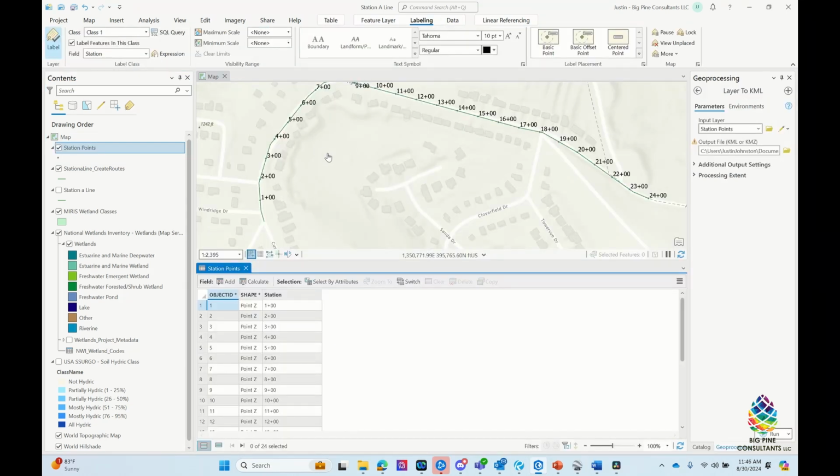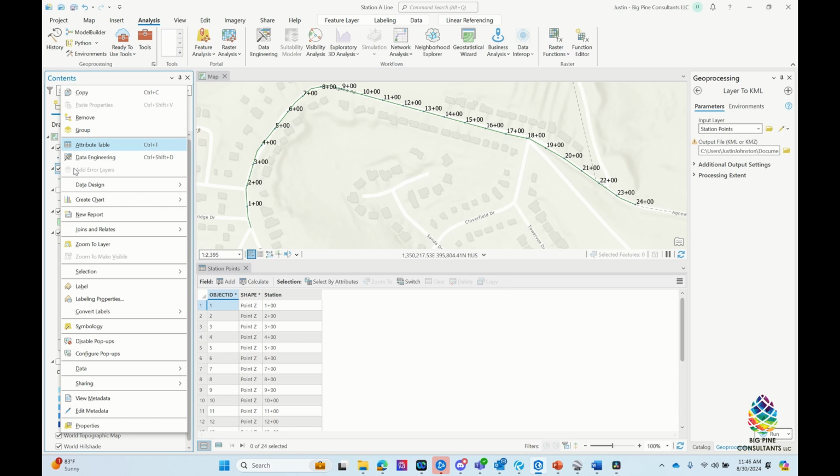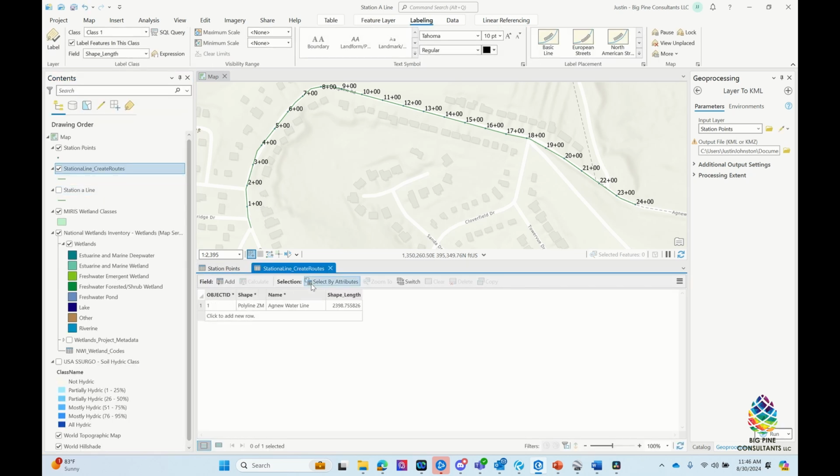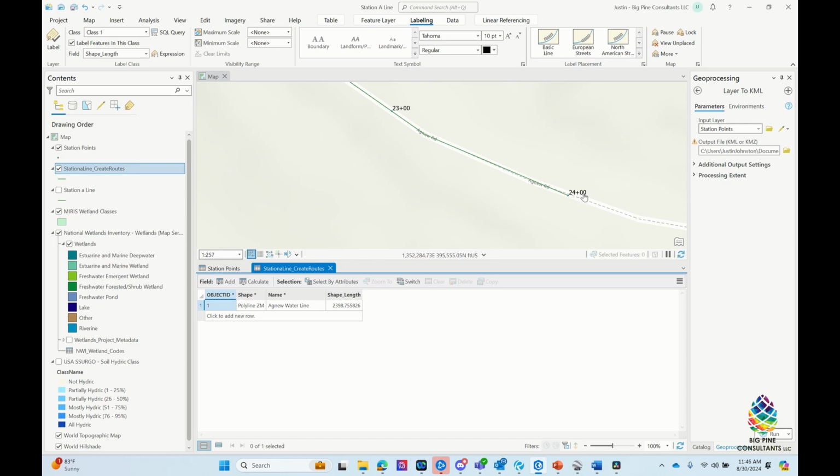Something that this method falls short on, that we'll have to make sure we adjust for. If we look at the length of this line, we can see that the total length is 2398.755. So it's not actually 24 plus 0, 0, which is exactly what the stationing did. It was just auto incrementing plus 1 and then adding the 0, 0.